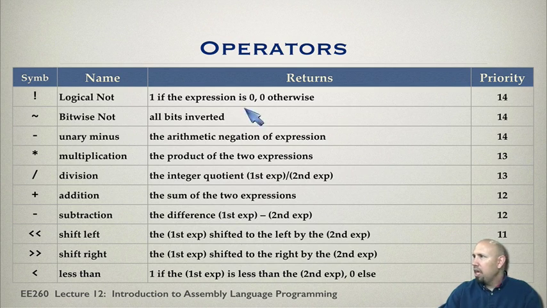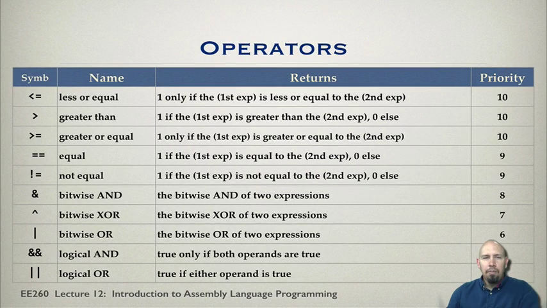In the same way, these three operations have priority. So if you have A and not B, the not is going to be done for the B before the AND is done, that kind of thing. So there's priority. And so you can see the priority numbers: addition, subtraction. There is a shift left, shift right, just like we had before, less than. Okay, here we have more operators.